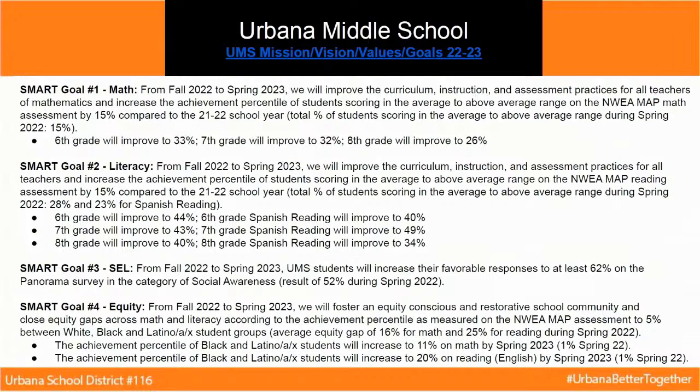Our white students are scoring on an average of 16% higher than our students of color in math, and 25% higher in reading. And so we want to work on closing those gaps and increasing those scores of our Black and Latino students. And part of that work is going to be tied into our other three goals. By the strategies that we're putting in place with our other three goals, our hope is that that will also help increase the scores of those students. And ultimately, we want those students to feel that they are accepted and have a voice in our school community.